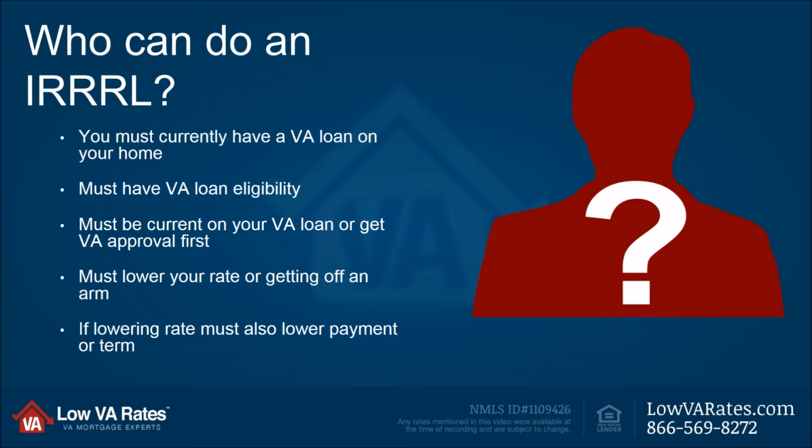Well, number one, probably the most important thing, you have to currently have a VA loan on your home. You could have served for 30 plus years in the military and not be eligible for an IRRRL if you're on a conventional loan or an FHA loan or some other sort of loan other than a VA. Number one thing you must make sure is that your current mortgage is a VA mortgage. Now, keep in mind, this doesn't mean you're making payments to the VA. We have people all the time say, oh, I thought I had a VA loan and I served in the military, but Wells Fargo or Bank of America or somebody else has my mortgage. And we remind them, well, then you probably have a VA loan with that institution. Look at your statement or call them up.